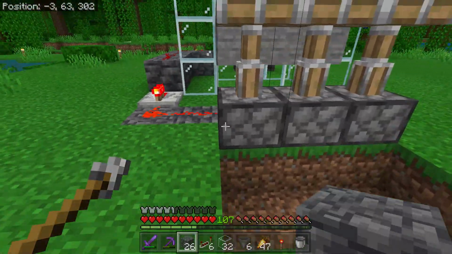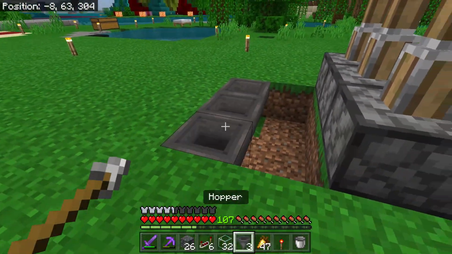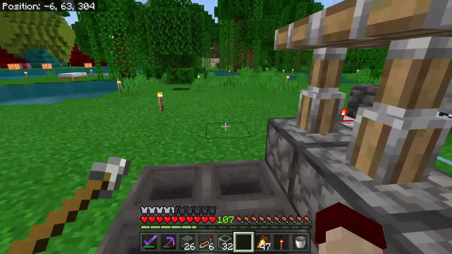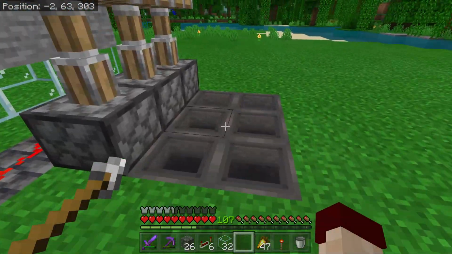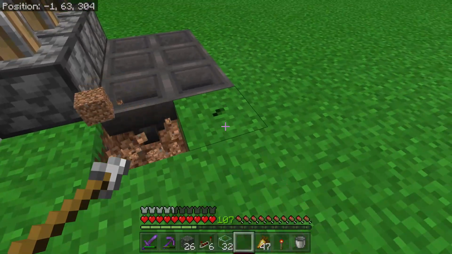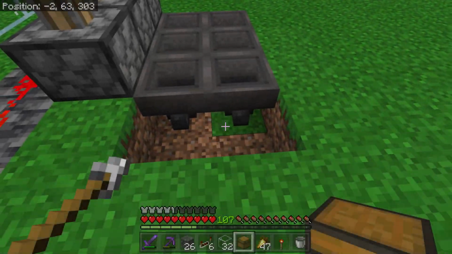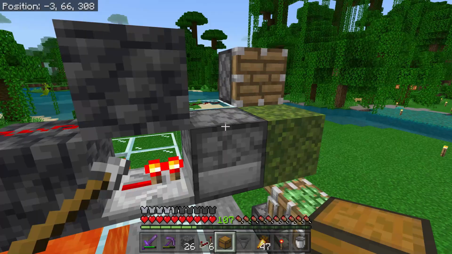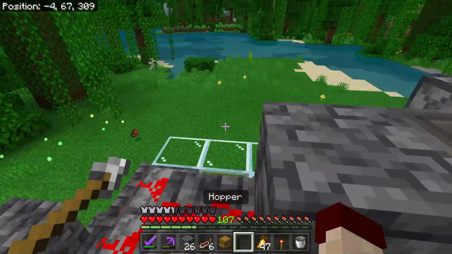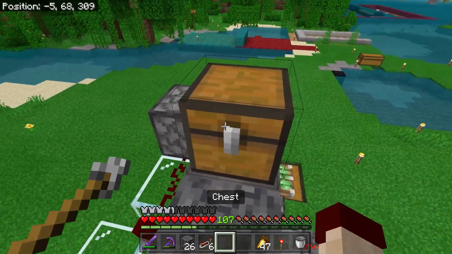Dig out 2 blocks in front of each one of your pistons, and then what you're going to do is put down hoppers. I'm going to put all of mine facing off to this side because this is the side that I'll be standing on as I break them. And then we can go ahead and clear those out, and that's where we can put our chest. And there we go. And if you didn't already, I'm going to go ahead and put a hopper on top of there, carefully avoiding the hot lava. And there we go, a chest right there.